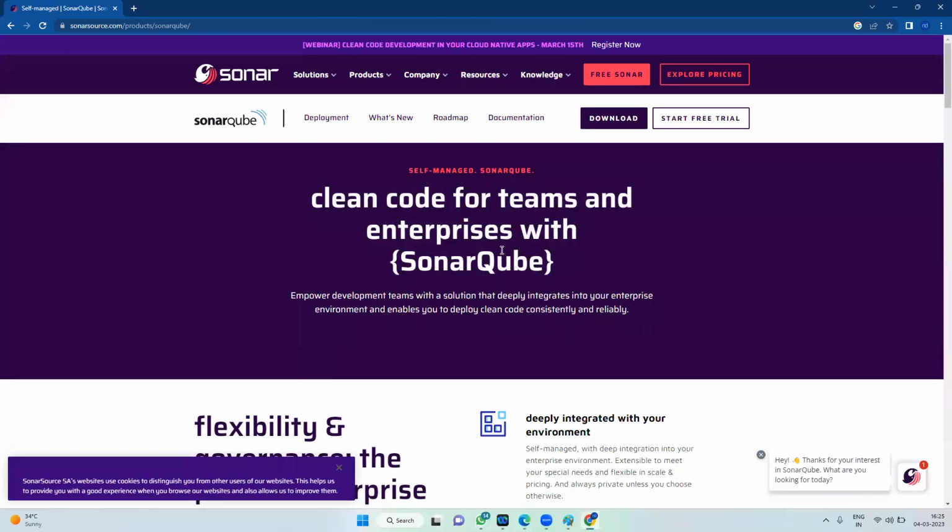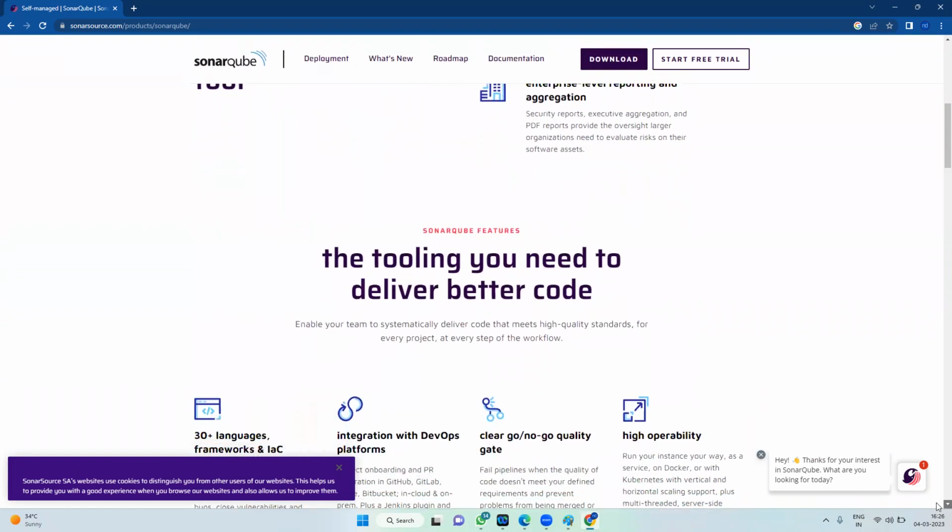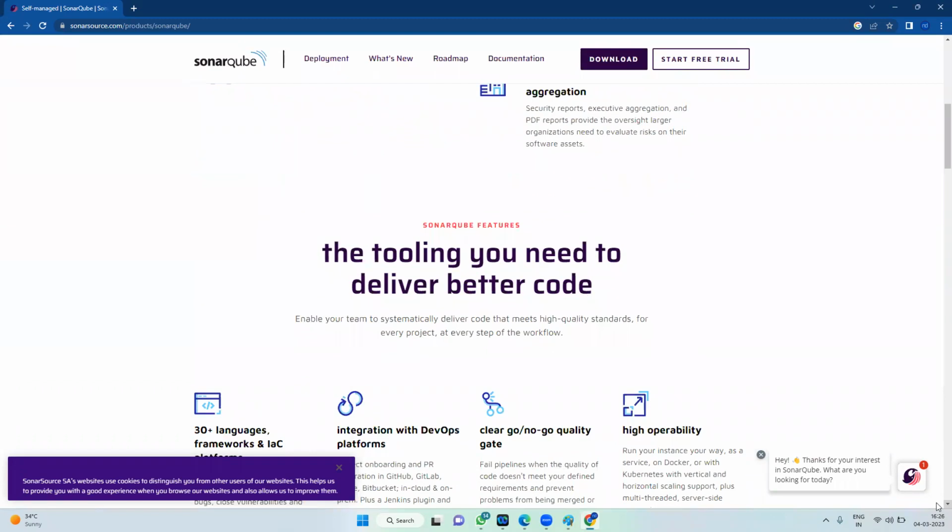They are prioritizing code quality, clean and safer code for teams and enterprises with SonarQube. Why is it important to have clean, safer, quality code? Any vulnerabilities in coding might impact the application's behavior in the future. So we have to make sure that any developer who writes code abides by the rules and regulations of that respective programming language or platform.